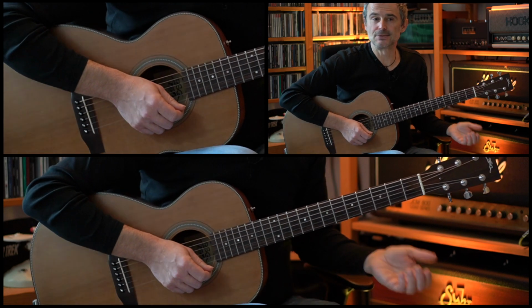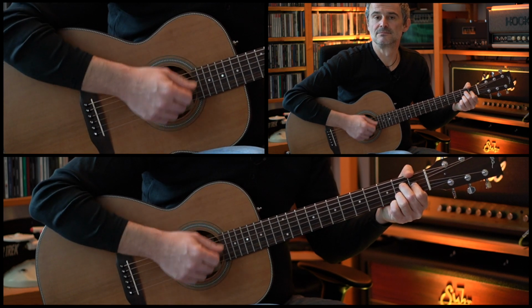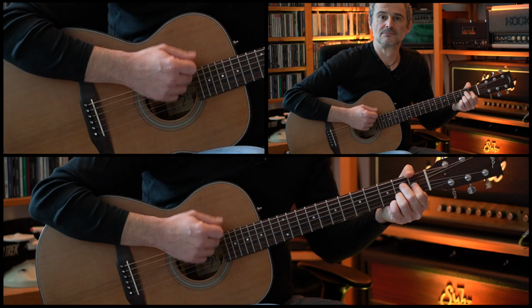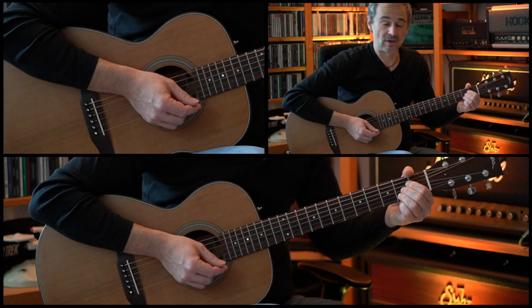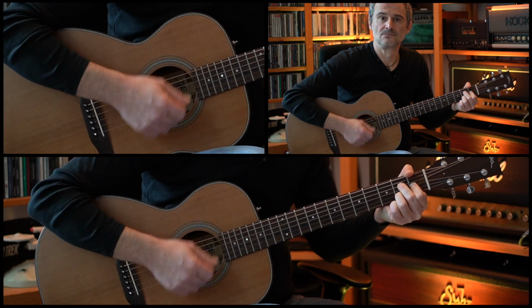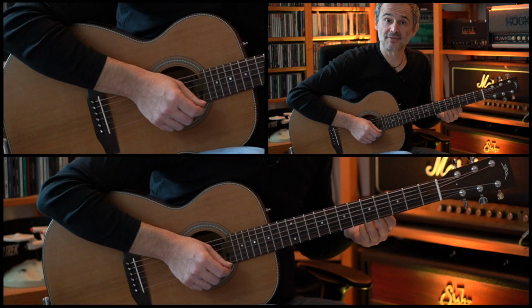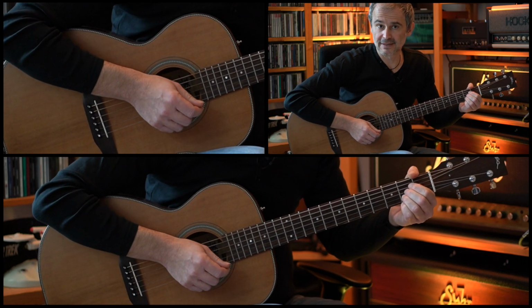So the complete 2-bar pattern. One more time. And the song starts with this 2-bar pattern played 2 times.